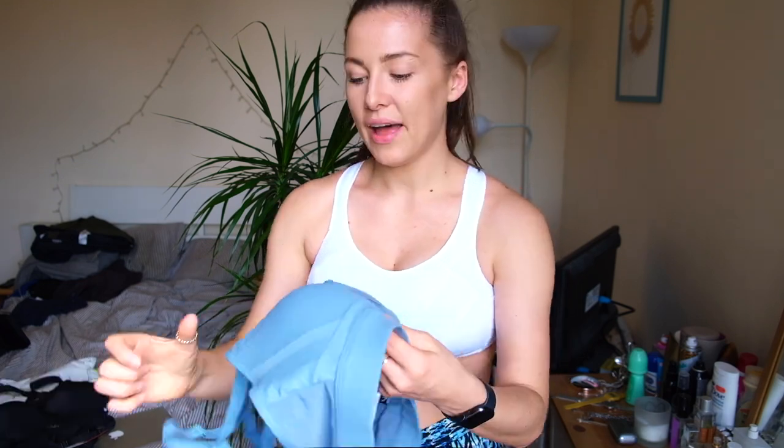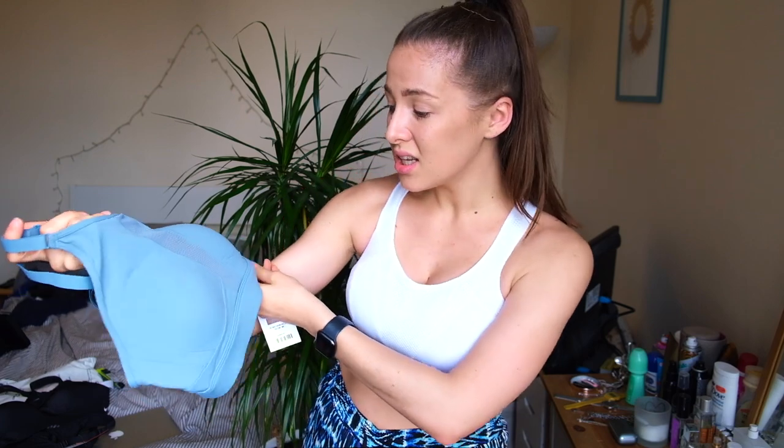I'm keeping the Pour Moi and the Sweaty Betty. I love all of these bras for different reasons — the Nike is gorgeous, amazing quality, but I think for a C cup or below it'll be better because it's padded. The Gymshark is gorgeous but it's only small, medium, large, and that's not what we're here for. The two I'm not keeping still feel relatively high support, so for strength training, yoga, or Pilates I think they'd be really good. But Sweaty Betty and Pour Moi are my faves — and of course I've still got all my Shock Absorbers. The Pour Moi is a cheaper option that doesn't feel like a cheaper option. Thank you so much for watching, happy sweating!